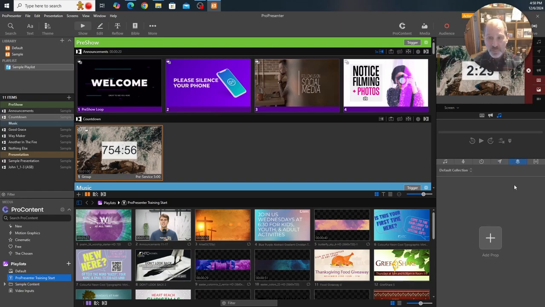The next one are props. So this is our props layer. We use props at Highway to show a graphic on the center screen. So whenever we have something showing on the outside screens, like our announcement video, we want to show some graphic in the middle.